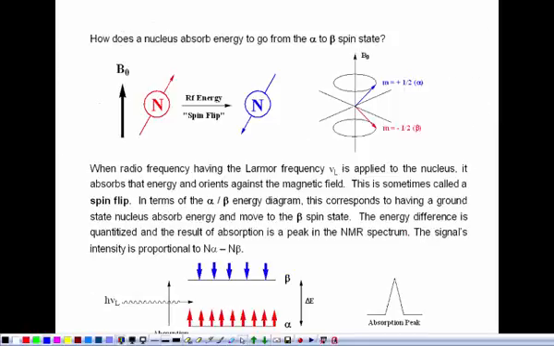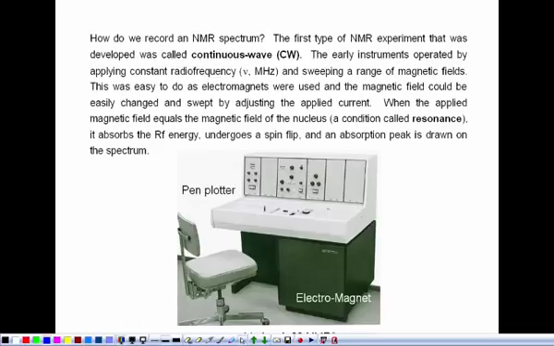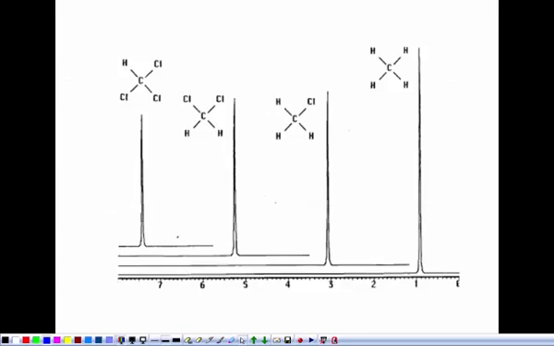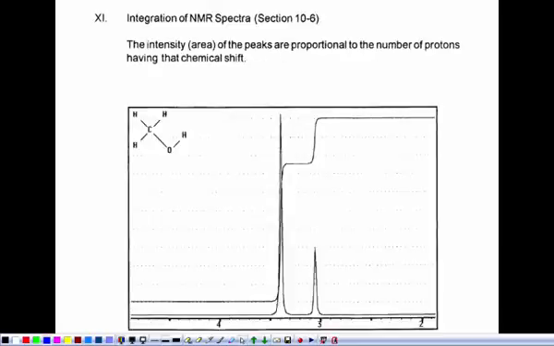So last time we talked about the x-axis, the chemical shift axis of the NMR, and said that one of the things we'll find in the x-axis is that it will tell us about the type of hydrogen, or the electronic environment around the hydrogen. Eventually we'll be able to use this type of chart to tell whether the hydrogen is attached to a benzene ring or an oxygen or a halogen or a double bond. But before we get to that point, we talked about how many hydrogens one would expect to have, or how many peaks you'd expect to have for a particular molecule. So the idea of chemically equivalent sets of hydrogens, and that's what the homework was on.